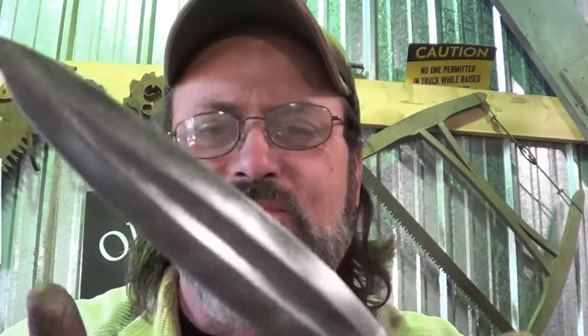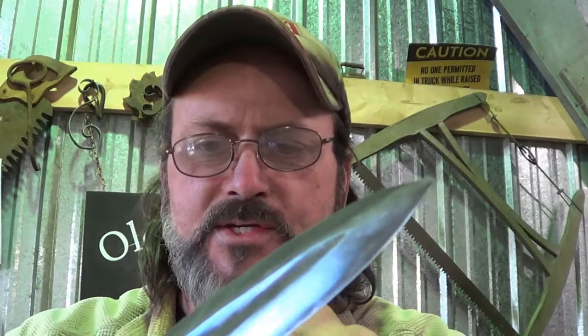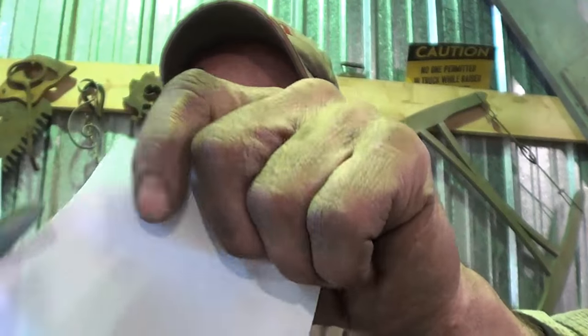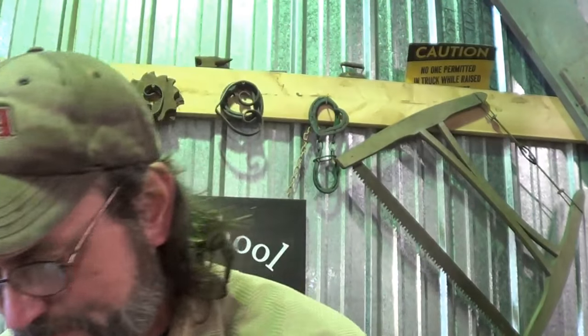It's the first knife that's ever cut me. Well, you can't see it, it got small. All it did was fall on me, and that was before I put the edge on it. This is probably the sharpest knife that I've ever made. It's freaking amazing. There's a scary freaking knife. It really is. Holy tamales.